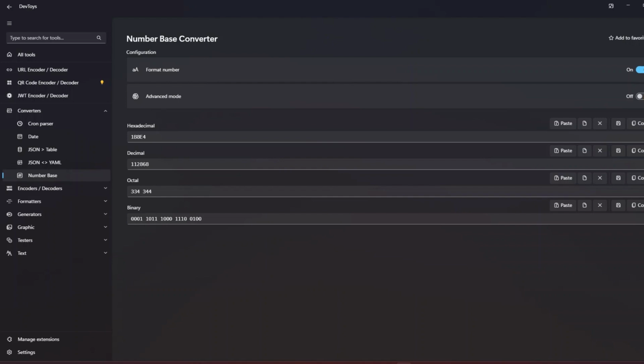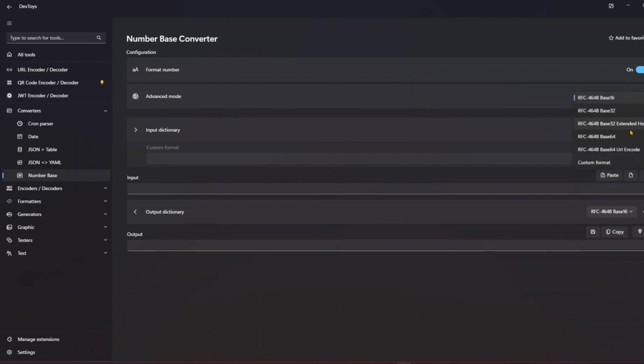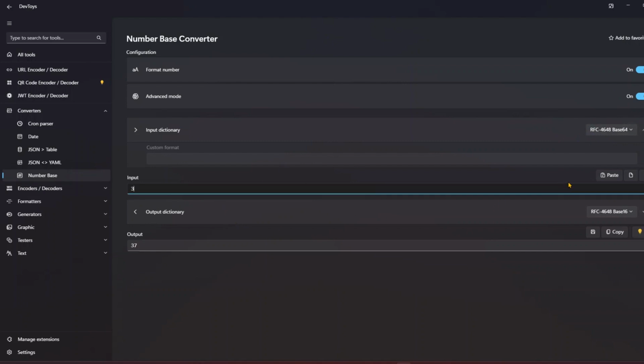Similarly, if I turn on the advanced mode, here I can specify the input dictionary, and within the input dictionary, I have different formats like RFC 4648, base 16, base 32, extended, base 64, URL encode. So if I type in all those different selections, then I can get the value accordingly.